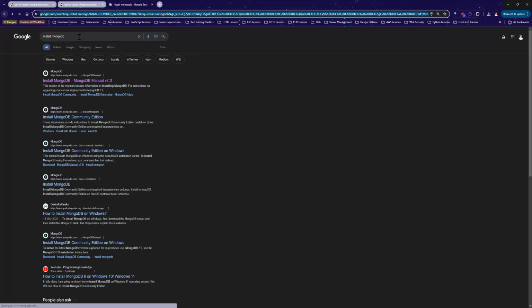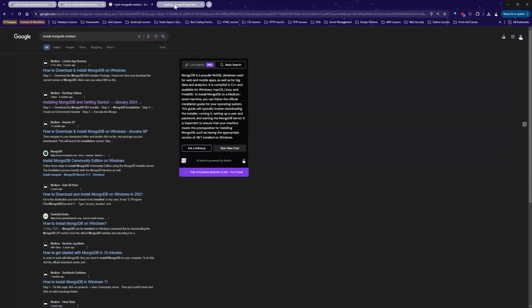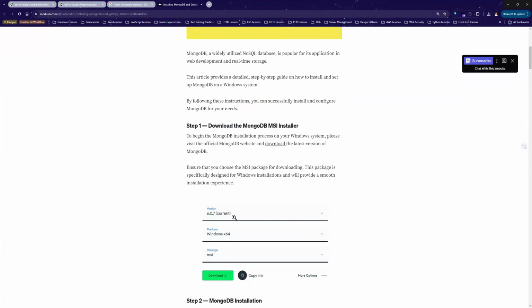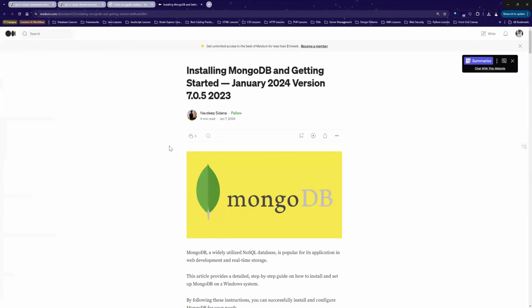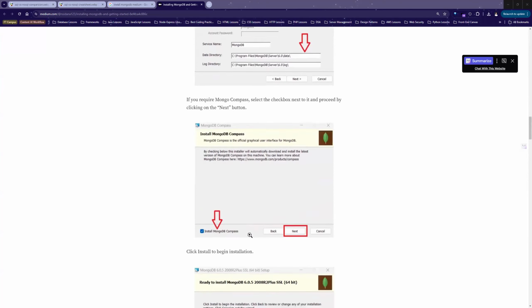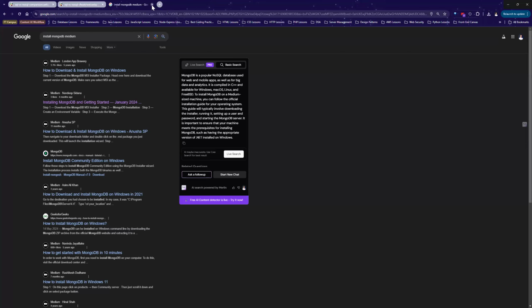If the official documentation doesn't help you, then I will point you to a Medium article. Here, pick the one that is 4 months old. Do not pick older ones because a lot changes from version to version. If you're using MongoDB 4 versus MongoDB 6 or 7, some steps have changed. So always make sure you know which version's documentation you are reading. Otherwise, the steps can be a bit different. Then follow this and install MongoDB in your system. I hope you got the thing to do before the next session.